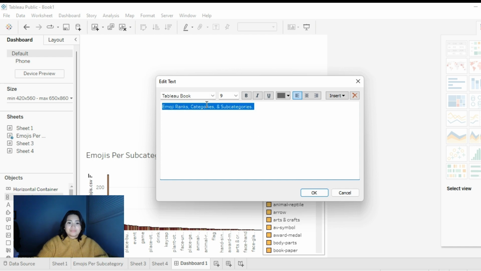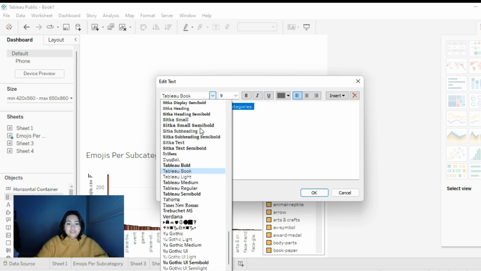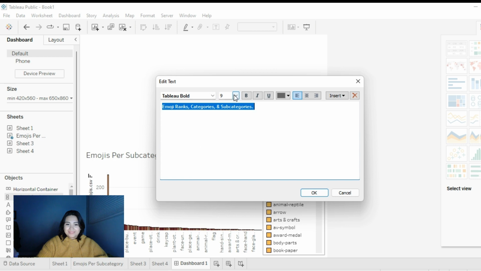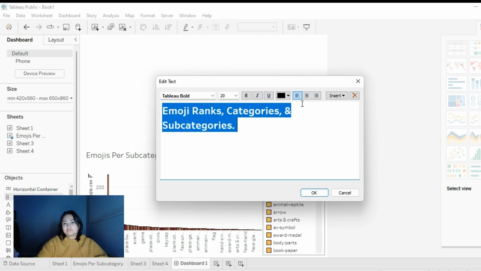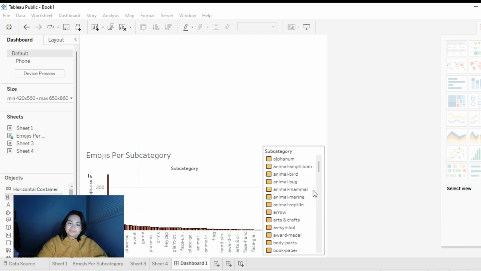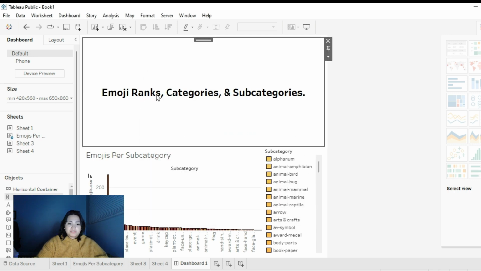And these are tabs, so we're gonna make it big. Tableau bold. There we go. Let's be generous here. A readable size, 20. Let's make it bold, in the middle. Okay. Emoji ranks, categories, and subcategories.